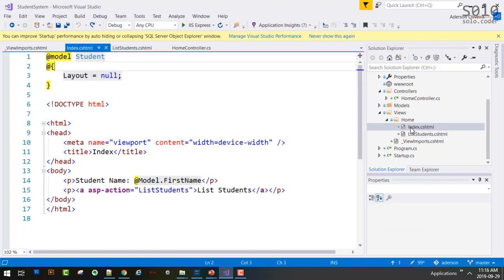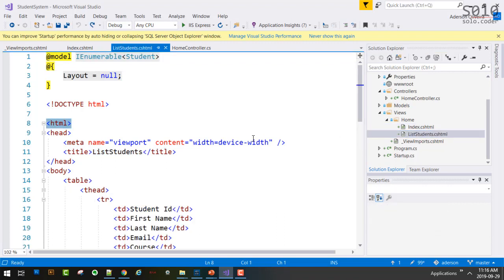So how come we need to repeat all of them over and over? We don't, because we're going to be using a template. A template in our context here is called a layout. So right now, what is the layout that has been set for our two views? It's been set to null, which means that our views right now are self-contained. They don't use any external layout to be created, okay? But we're going to change this.